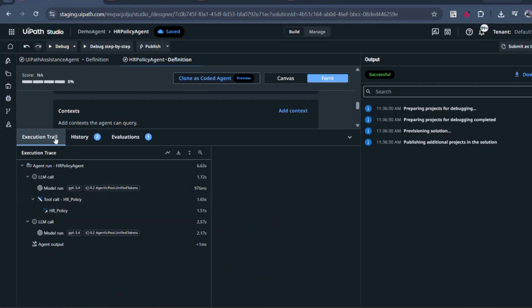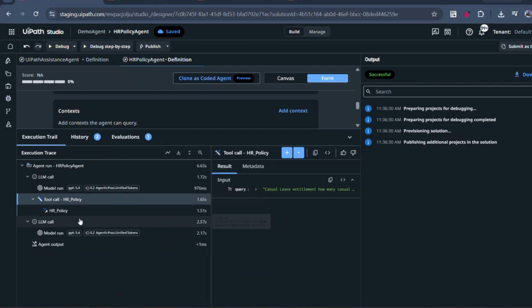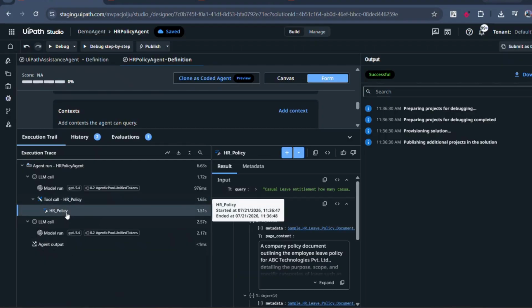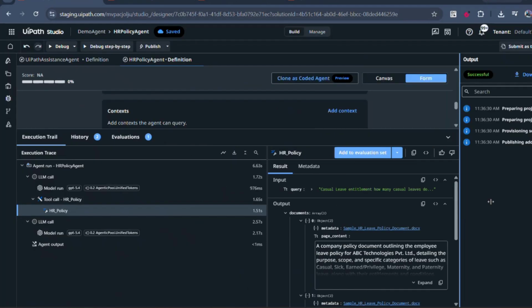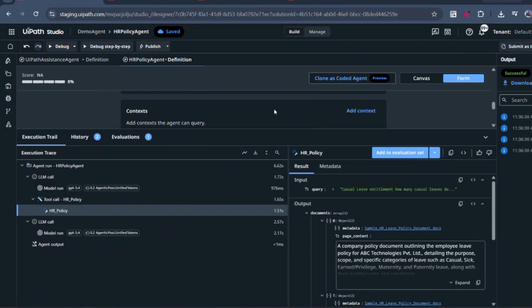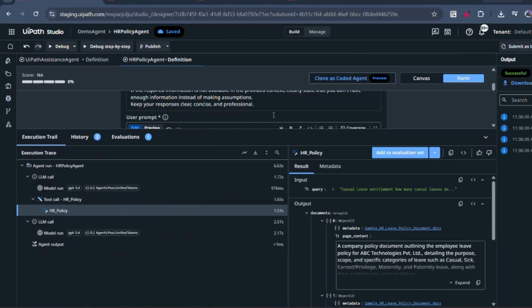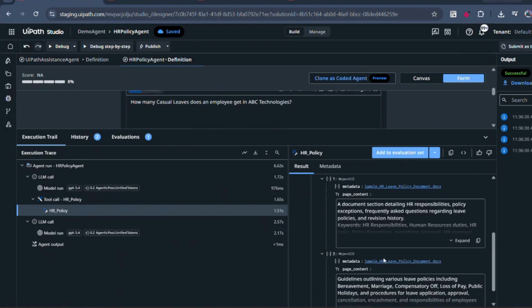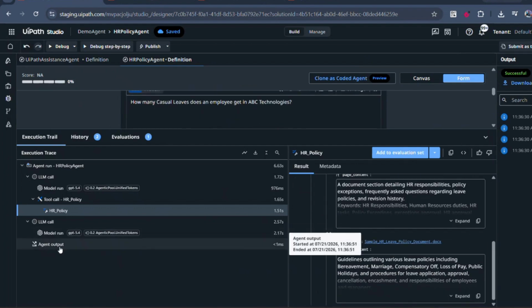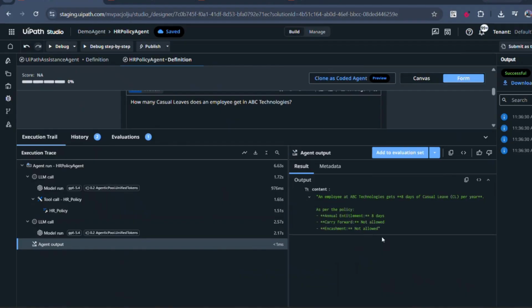Now you can see in the execution trail, the agent has started executing, and within that, it has called a particular index to get that information about the casual leaves. And in the output, you can see I'm getting an output. An employee at ABC Technology gets 8 days of casual leaves per year.